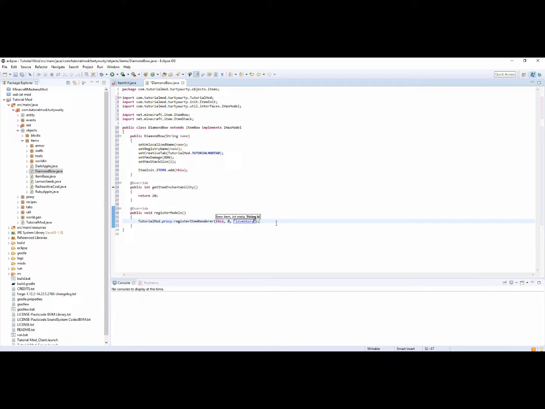Oh, and guys, I'd just like to mention, I'm going to do a tutorial soon on how you can just remove registerModels and how you can remove IHasModel and all of those, because they're really annoying, quite frankly, and they're not required. You don't need them. They're literally useless.